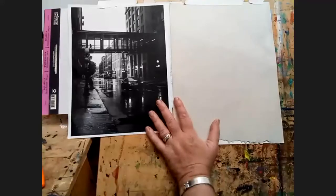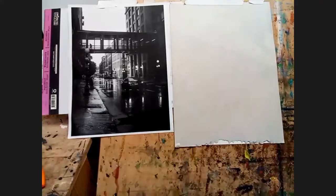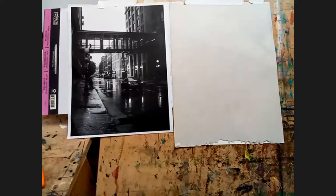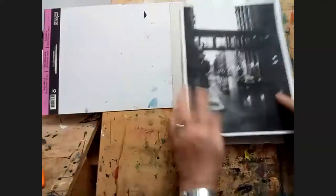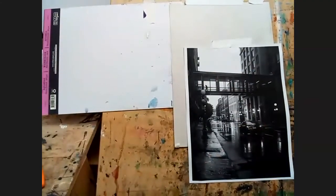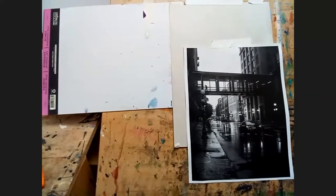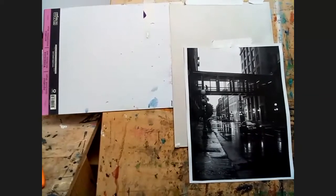I know that this looks like an intimidating piece. One of the things I'm trying to teach you as drawers and artists, visual artists, is to break things down into kind of doable pieces. So I want you to watch this as I start to break this down. I want you to notice a couple of things. I'm not going to fully grid this. I'm just going to find the halfway point. I'm going to divide it into quarters.